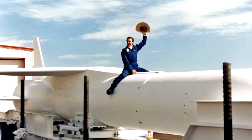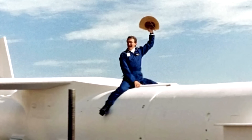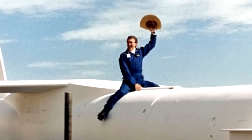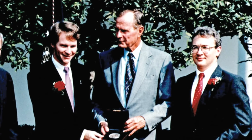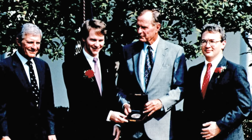If Pegasus wouldn't have worked, I don't think we'd be the company we are today. I don't think we would have gotten the confidence or the wins. There were great moments in the history of Pegasus. A couple of days before the launch of the first Pegasus, I was at the assembly building at Dryden, and Dave Thompson showed up with a 10-gallon hat. He had me hold on to Pegasus and wave my 10-gallon hat the same way as Slim Pickens waving his hat in Dr. Strangelove as he flew down on the H-bomb from the B-52. In 1991, the United States government honored the team that built Pegasus with the National Medal of Technology. We were all invited to the Rose Garden, had our picture taken with the President and the Secretary — and boy, that was something.